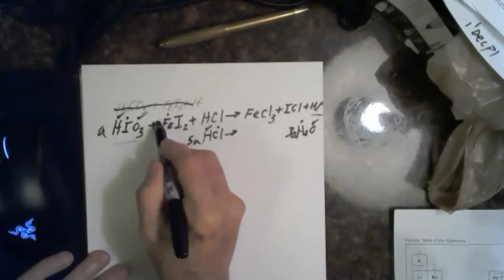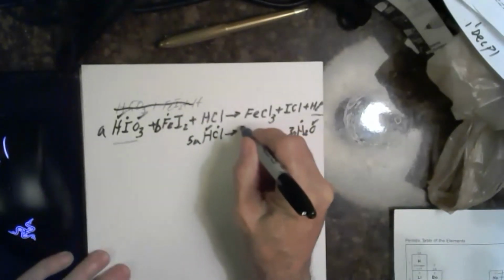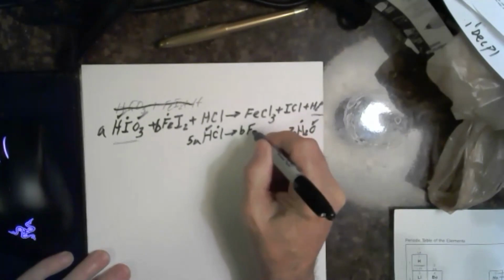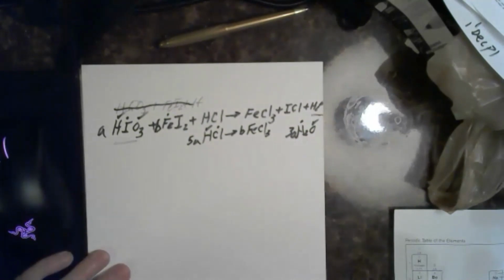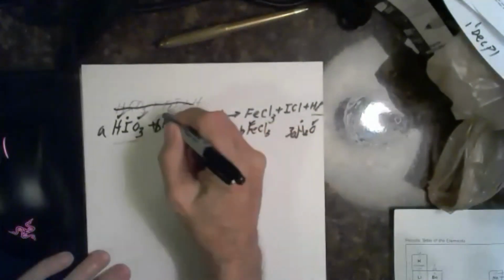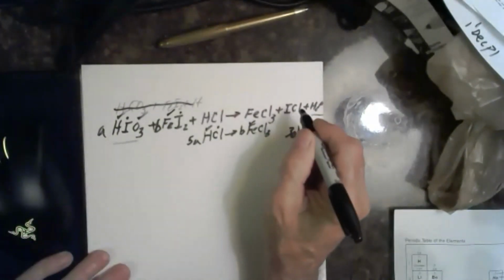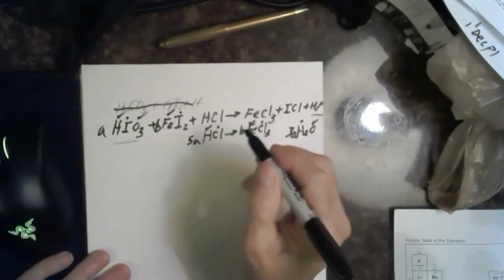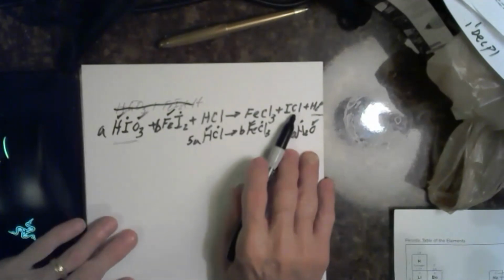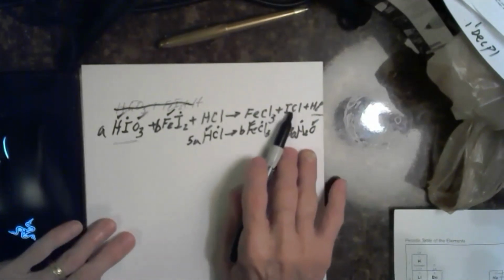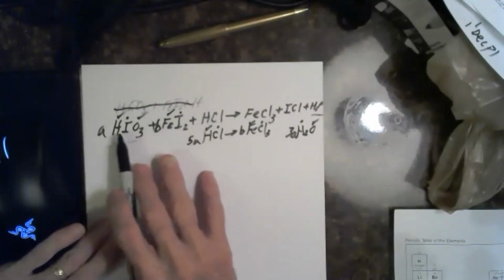And I'm going to put a B right there in front of the iron, B, there. And I'm going to put a B, FeCl3 right there. And now that balances iron. We got iron balanced. It dots iodine, and it dots chlorine. So I've still got iodine and chlorine left. Now I can do the iodine. Iodine is just one place on the right, so I want the same number of iodines on the right that is showing already on the left.